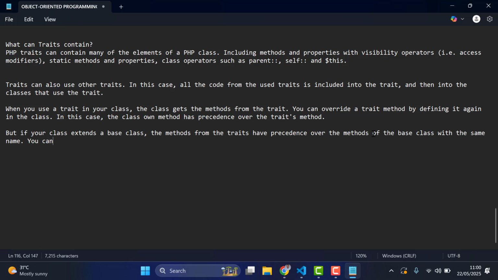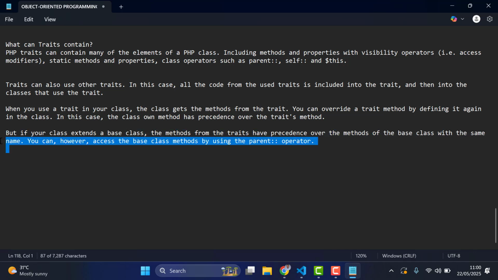You can, however, access the base class method by using the parent operator. I will explain. I don't use the word extends yet, you don't see me talk about inheritance now.